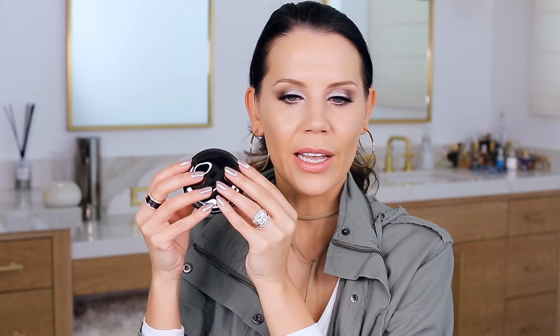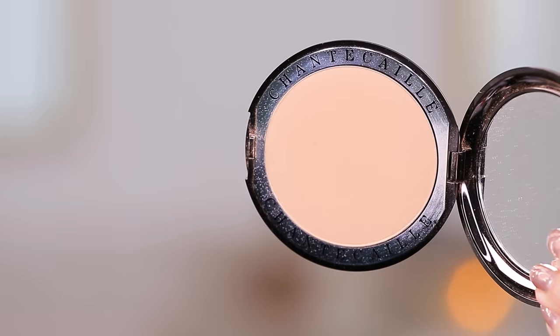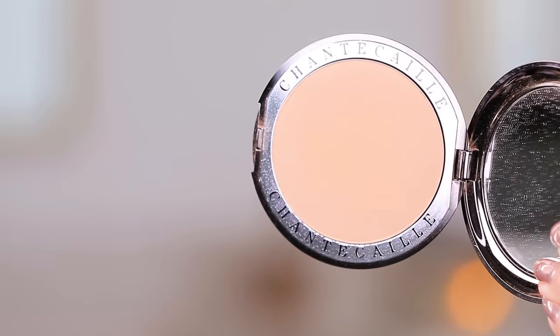You open this up and it's very chrome. I feel like I'm having a matchy-matchy moment with my nails — I went and got them done. It's actually a powder they put on my nail polish before they put a top coat on, it's the craziest thing. Anyway, this is a cool package, it's a little bit uneven on the top — I don't know how I feel about that. You open this up, boom — Chantakai, you see the bronzer. It is matte.